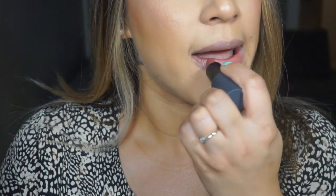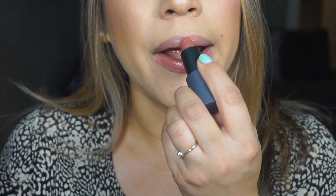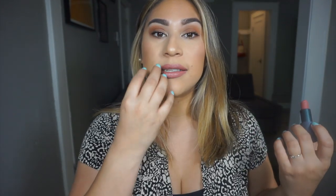I've obviously already used it a ton. When I first got it, I was using this color every single day. And their lipsticks are very pigmented. One swipe, and you get a ton of color. So let's zoom on out. There we go. So this is the color LA. And as you can tell, it is such a perfect everyday nude. I have a ton of nudes, but I definitely wanted something a little bit more on the brownie side. And this color is perfection. So love that. So that is the nude shade. Let me go ahead and remove what's on my lips really quick, and we'll go on to the next.